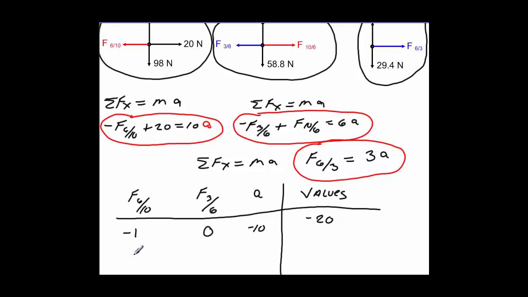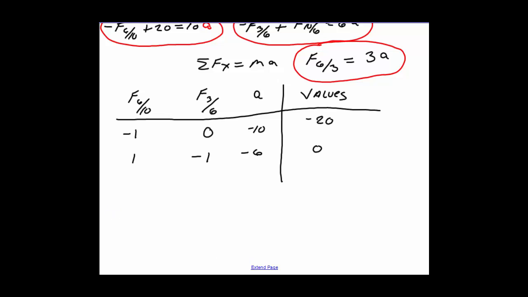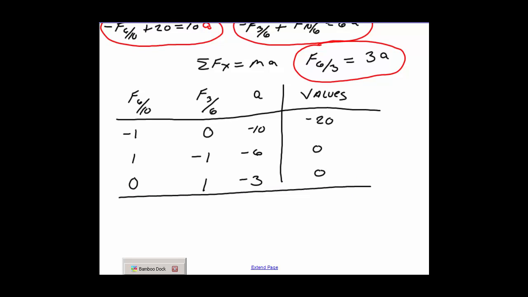We take this equation, we got a 10/6, so I got a 1. I got a minus 1. We move the 6a over, that's minus 6. And I got 0. Scroll down. Third equation will be based upon this one. We got a 0. We got a 1. We got a minus 3. And we got 0. So now we have a 3x4 matrix. All I have to do now is go in and run those numbers.